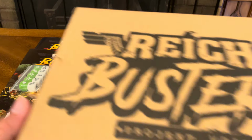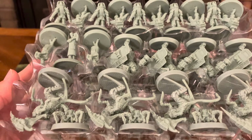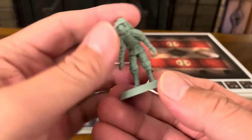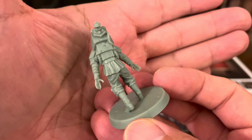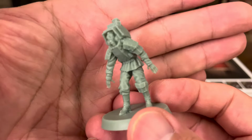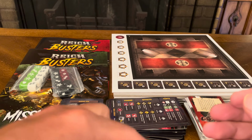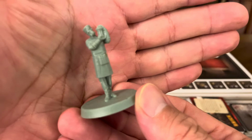And last but not least, we move on to the boxes of figures that also are included in this box set. And there are a tremendous number of them in the box, so I'm not going to pull them off. I'm going to show you one at a time. You've got your zombies. Really, really high detail figures. Extremely high detail. That's what really attracted me to jumping in on this Kickstarter, the fact of how awesome the figures looked. So that's your zombies. You get 10 of those. You get scientists. You get 3 of those.